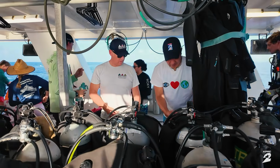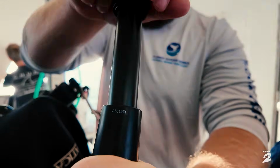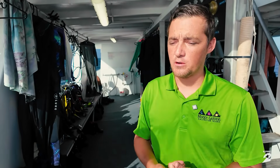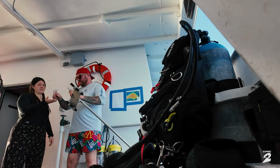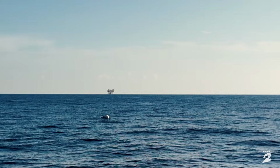I really feel like NOAA has this plan, and then every day I see you guys helping with that plan. NOAA is the one that organizes all of it, figures out what kind of data they want to collect and how they want to collect it. So it's their show in a sense, but our role at Moody currently is just to be supportive in that manner. So we have what's called reciprocity. All of our training mirrors their training. That way we can send out divers to assist at any point with whatever manner or scope of work that they are asking for.